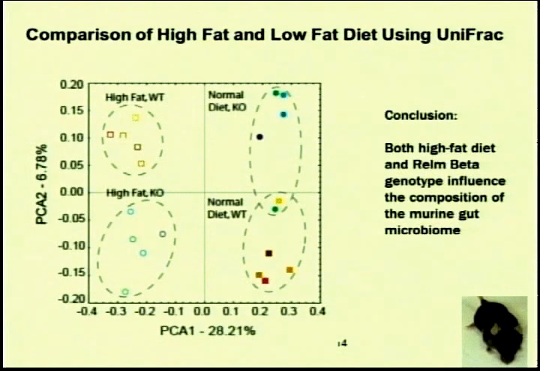And now you can see that we see good separation on the first principal coordinate between the two diets, high fat and normal, but now we're seeing good separation also between the knockout and the wild type. And then we can do statistics over these distances and put p-values on the measurements and so on. So this shows you how you can take these vectors of counts of 16S tags and bring them to an analysis that allows you to do statistics, visualize distances, and explore for patterns in the data.